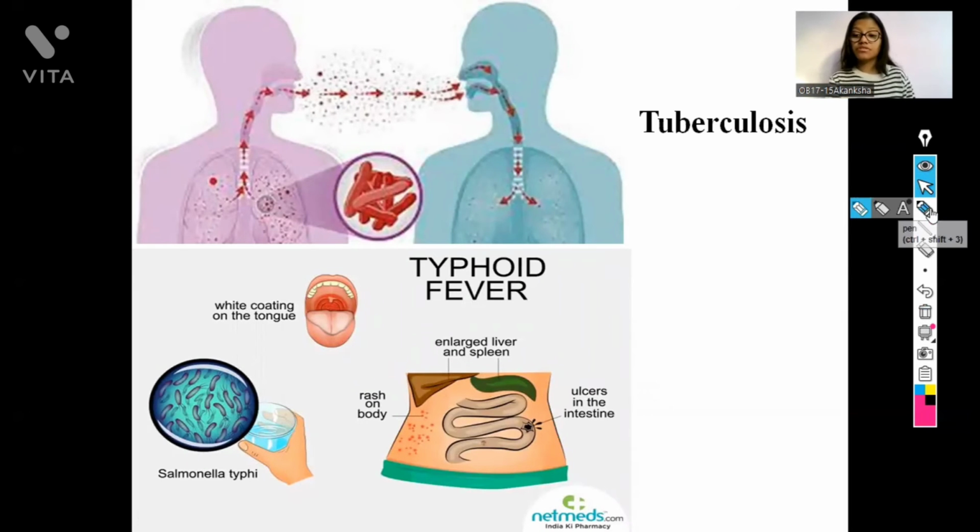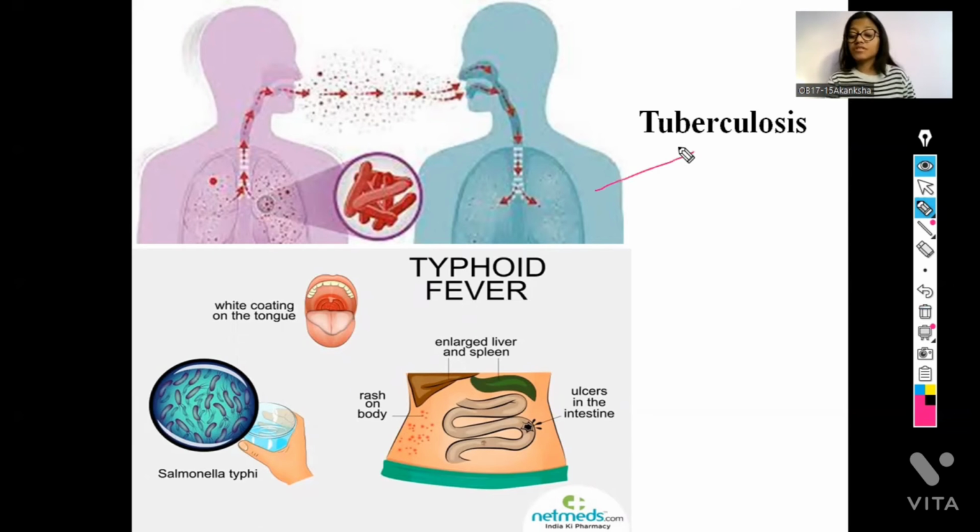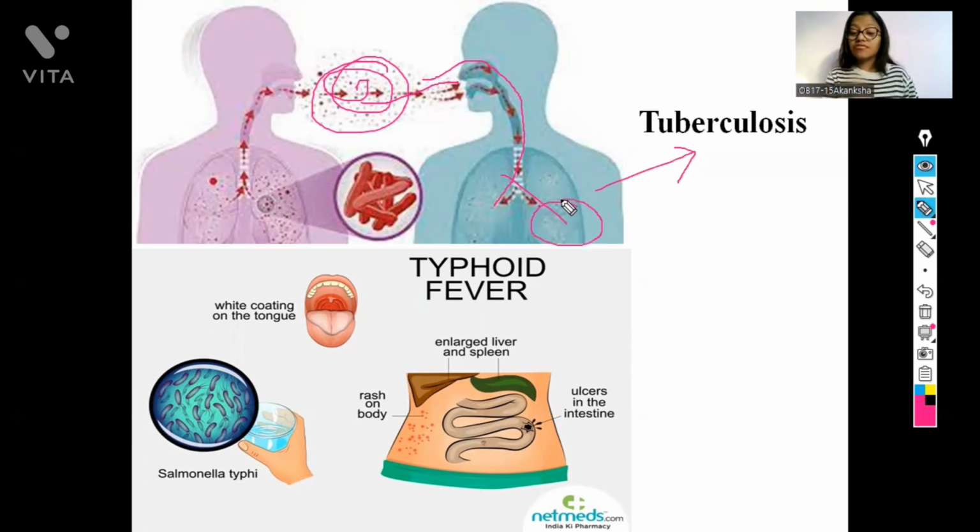Now moving ahead, we will see these diseases in the pictures. The first picture shows the tuberculosis disease. Here you can see the microorganism mycobacterium. It enters the human body through either the mouth or the nose, and then goes towards the lungs of a human being and affects them. We keep coughing, and this is a very serious disease. The organ affected in tuberculosis is the lungs. This is why it is known as an organ specific manifestation.